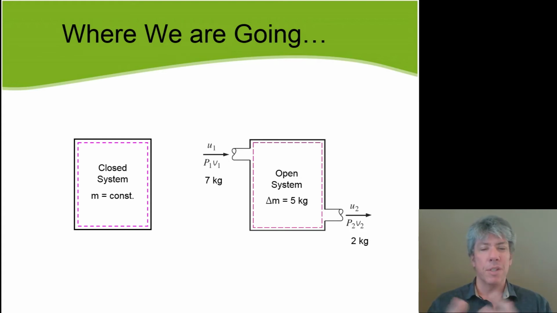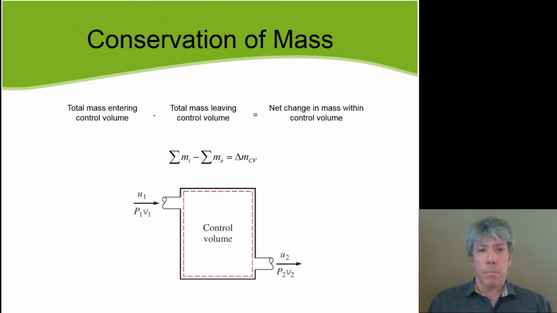gained 5 kilograms. Just like if you go to your bank account, you deposit $7 and you spend $2, well, then you've increased your bank account by $5. It's the same thing, but we're considering energy that enters and leaves, or mass that enters and leaves, rather than money. So we need to talk about conservation of mass.